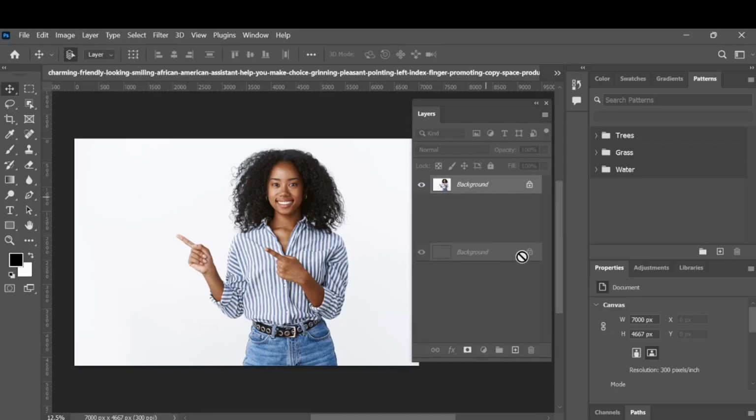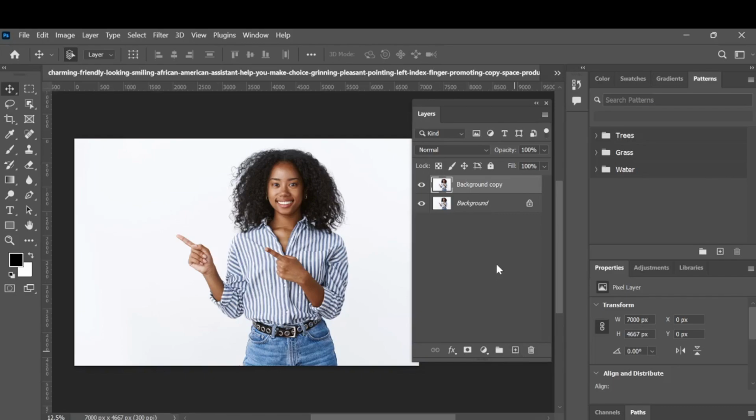We want to go ahead and duplicate this layer. In case of any mistake, we are still going to have our original locked layer ready for use. Now we're going to go ahead and select the duplicate layer. Go onto your property bar and then you scroll downward, and you're going to see something that says remove background. You're going to see something that says select subject, and go ahead and remove background.